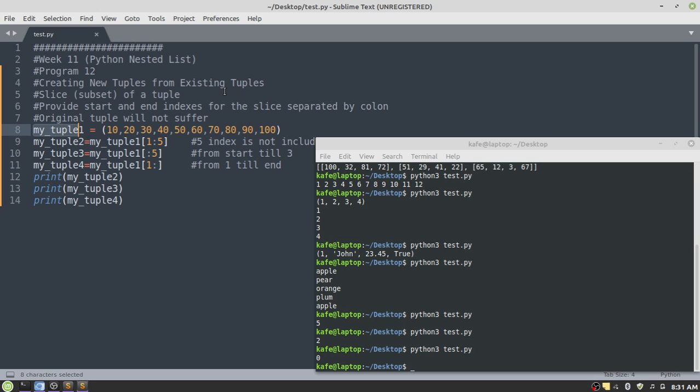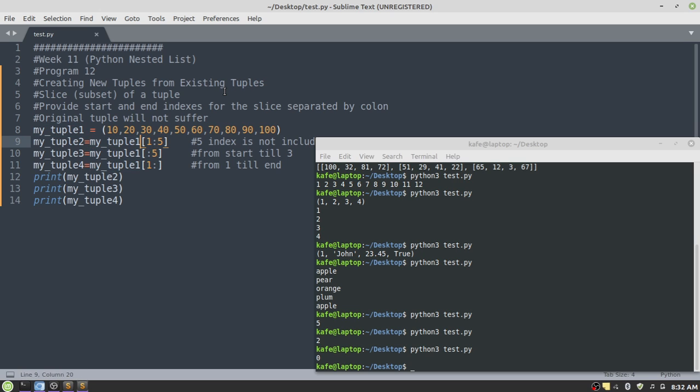At line number 8, I have a tuple with the name my underscore tuple 1. That is the original tuple, and it has 10 values starting from 10 moving up to 100. Here I am creating a new tuple with the name my tuple 2, and I am assigning it a slice of this tuple.